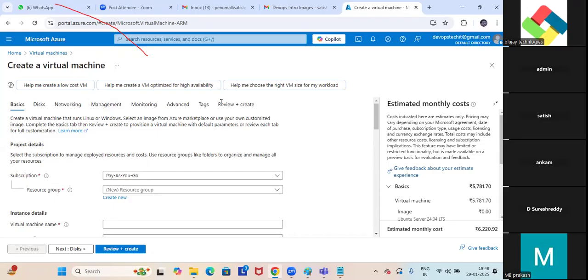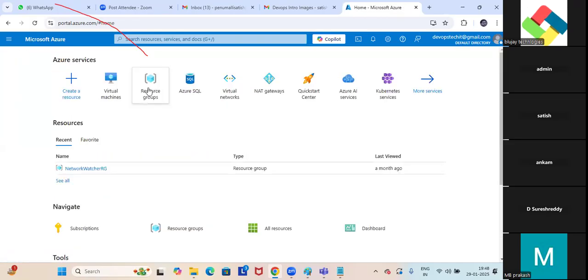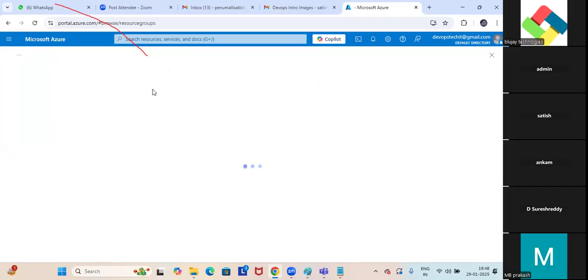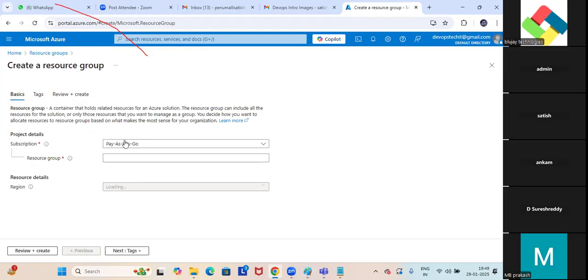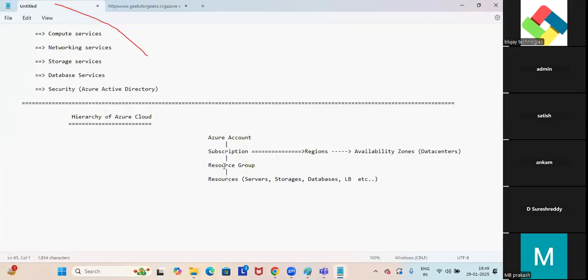That's why before creating any resource, from here you can create a resource group, or else by going to home again, I should create one resource group first. First, what should I create? Resource group. So select here, create. The resource group is going to be created in the subscription only, right? This is the hierarchy, guys. Resource group should be under subscription. Resources should be under resource group. So first, we should create one resource group.